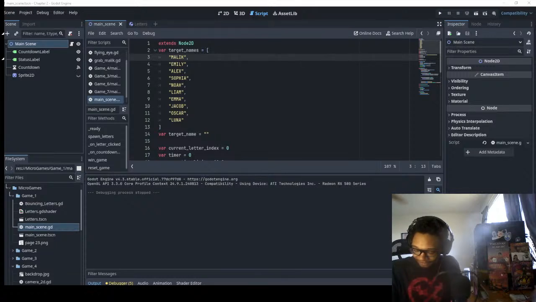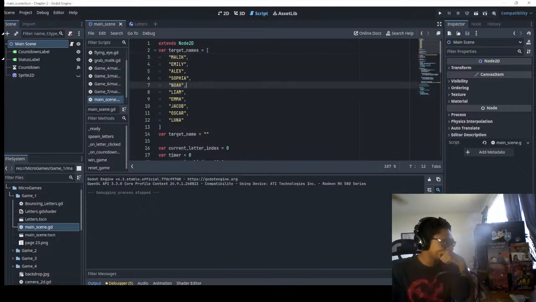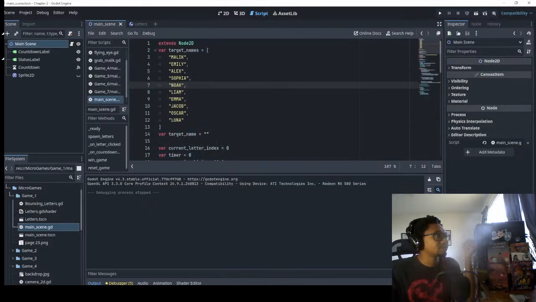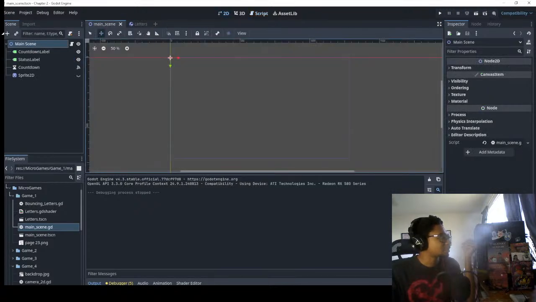Now let's see. Maybe I can. Yeah. I'm trying to think. How would I be able to make it? What would the UI look like, right? Because the letters would be bouncing around over here. Wait. The letters would be bouncing around over here.